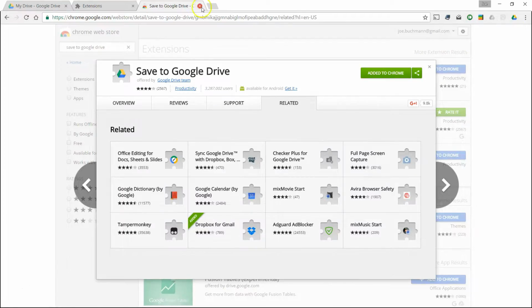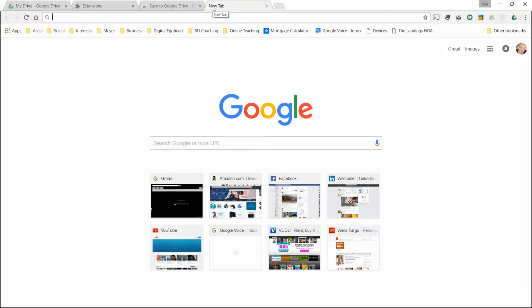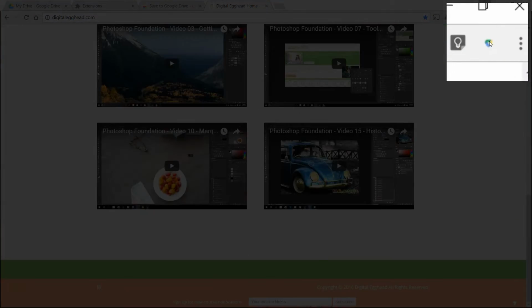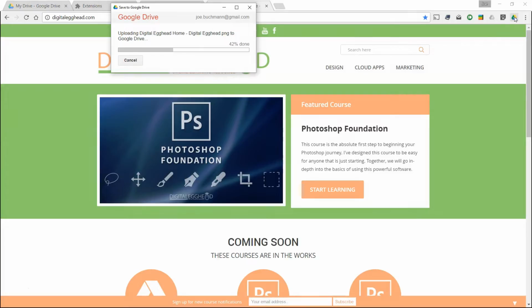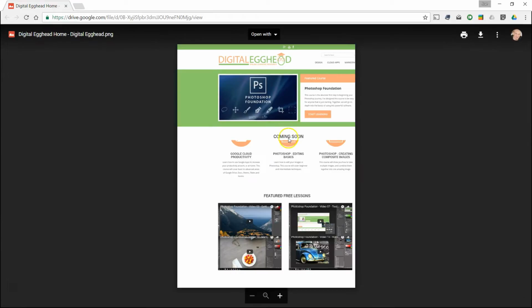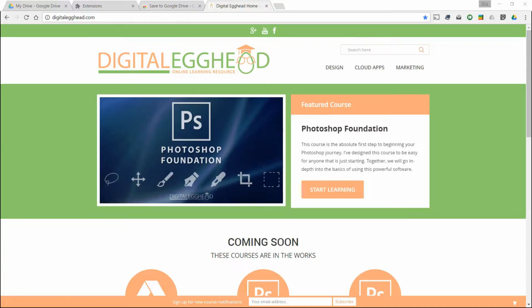Okay, now let's see what that can do for us. We'll come up here and click on the extension. It will grab a screenshot of the entire page, and you can see that it's uploading it to my Drive. You can rename it, throw it away, but once I've got it, you can see that I now have this screenshot of the web page. It may not do them all perfectly. It depends on the website and how it's built, but it's a quick way to get some images of web pages that you may need into your Drive.